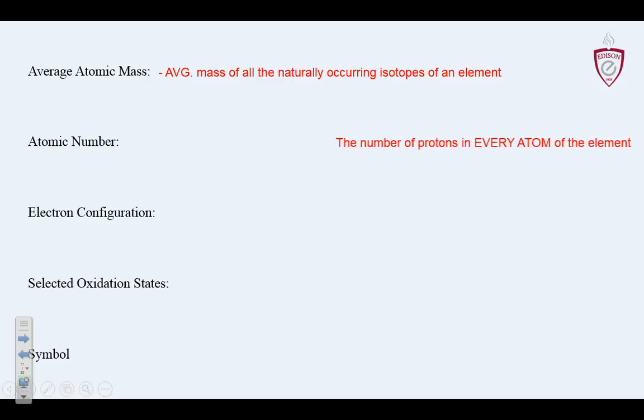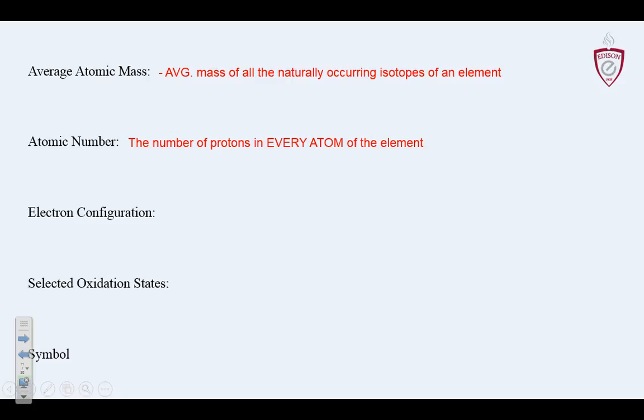Extra points, give them away. Average atomic mass. Here's our definition. Average mass of all the naturally occurring isotopes of an element. What do you mean naturally occurring, Mr. Mellis? Well, naturally occurring. They happen naturally. Oh, so not like in research laboratories and nuclear reactors and stuff? Well, yeah. I mean, if I start slamming these things around, I can make all sorts of new elements, right? Yeah, but we're just not going to talk about those ones. This is the natural ones that are here on the Earth before we chemists started messing with things. Right. Got it.